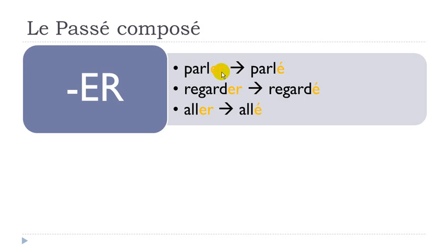The funny thing is that phonetically they are the same. So infinitive parler, and then past participle, participe passé, parlé. If you remember, we saw previously that this combination of two letters at the end of words normally gives the sound é. Same thing here: regarder, regardé. And then even the highly irregular verb aller, because aller doesn't belong to the first group even if it ends with er, we saw that previously, but even this verb gives a normal, easy participe passé: allé. So parlé, regardé, regarder is to watch, and allé, aller is to go.